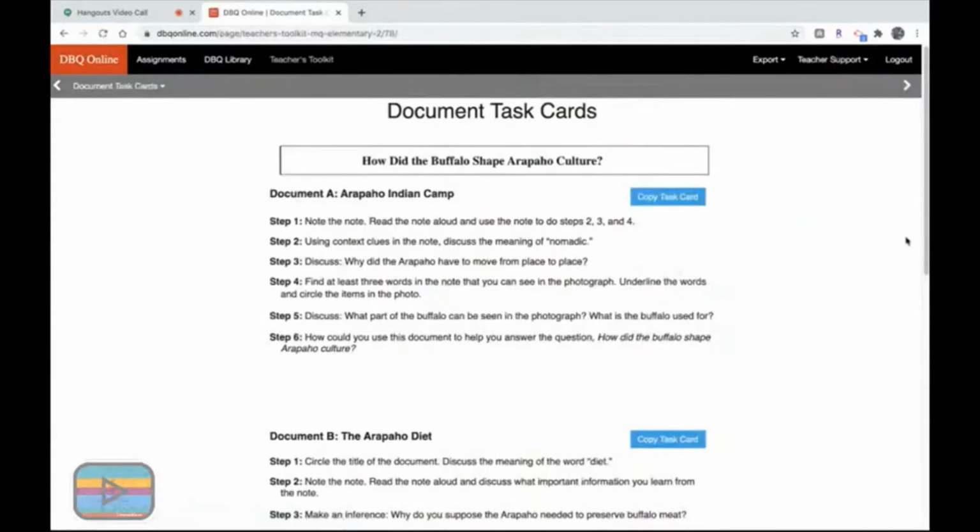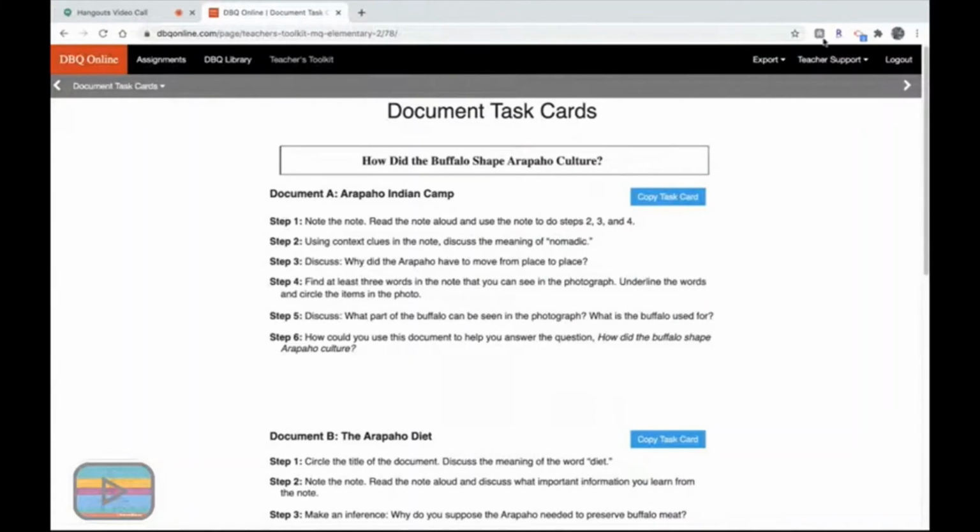If you click on that, there are just additional tasks, I call them inquiry stations, but other things you can do with the kids with that document. So maybe you're pulling a group and you just want to go about document analysis in a different way, or you want the kids to do some sort of collaborative work in breakout rooms. You can take what's in these task cards and put it on your document.